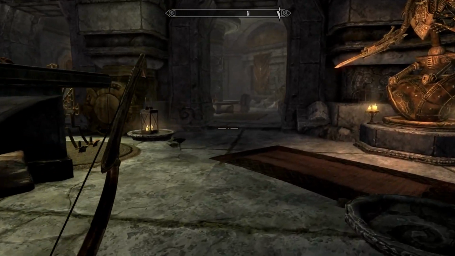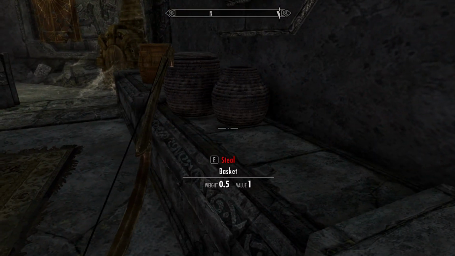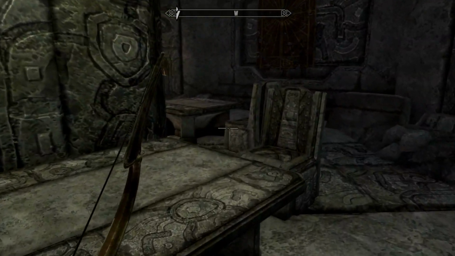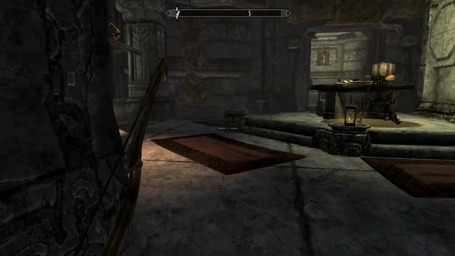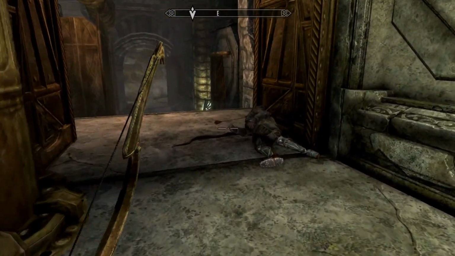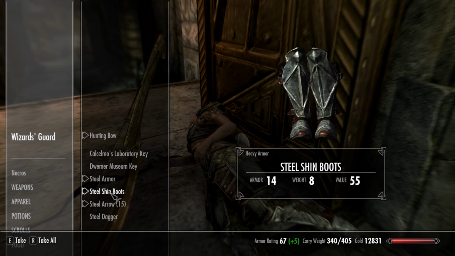What am I thinking of? The chest. It's gotta be a different room though, I'm thinking of. All these dwarven rooms look similar for me. I've played this game so many damn times, it's kind of all a blur.